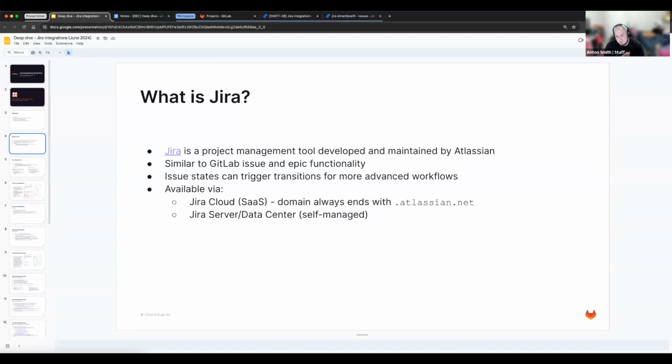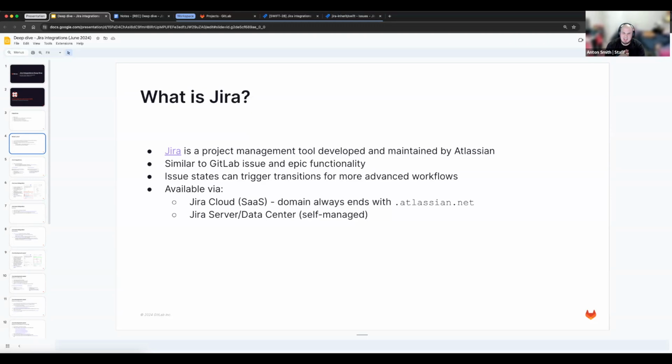Okay, so let's start off with the obvious question, what is Jira? So the way I like to think of Jira is if we start off with GitLab, because we all know GitLab. GitLab has an issue tracker that is available as part of every project. And, the ideal GitLab flow, as we call it, you would create an issue if there's a bug, you would collaborate with your peers towards a fix, a merge request is opened, that merge request is then merged into the default branch, issue closed.